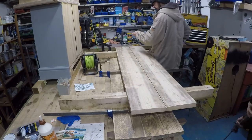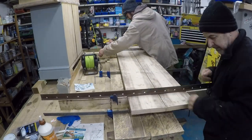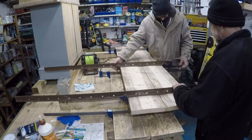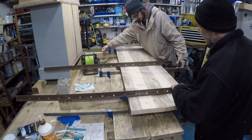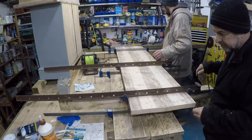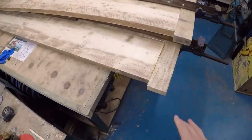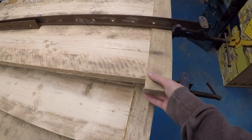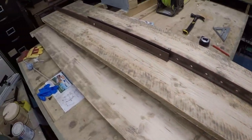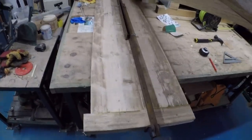So these are then clamped together while the glue dries. And then off camera what we did was add some strips of wood along the ends of the boards. So you see here we've done the same thing with the biscuit jointers and cut a couple of strips to go here, and then we'll trim them off so they're flush and kind of sand them all down.